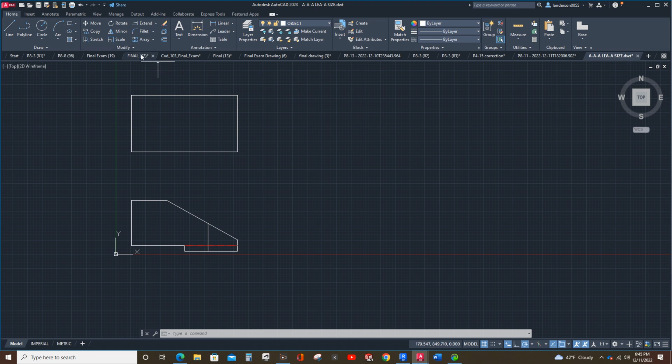Okay, 225, that line there. And then offset 50. And then offset 325. And offset 50.